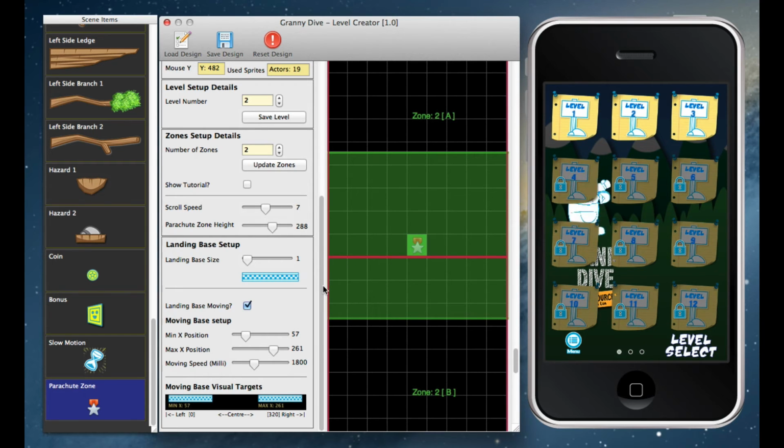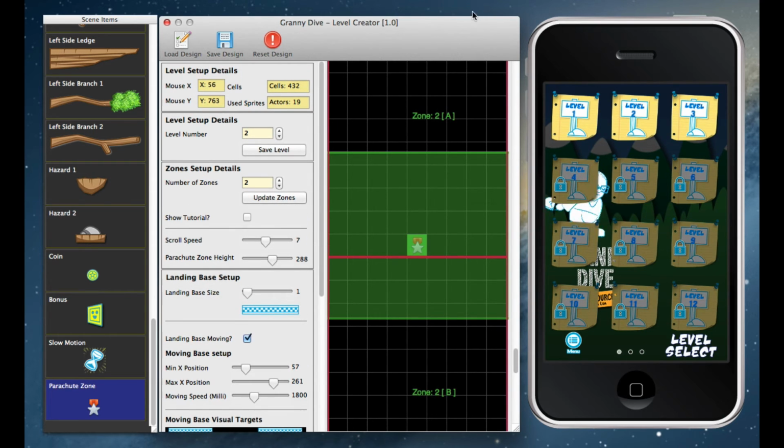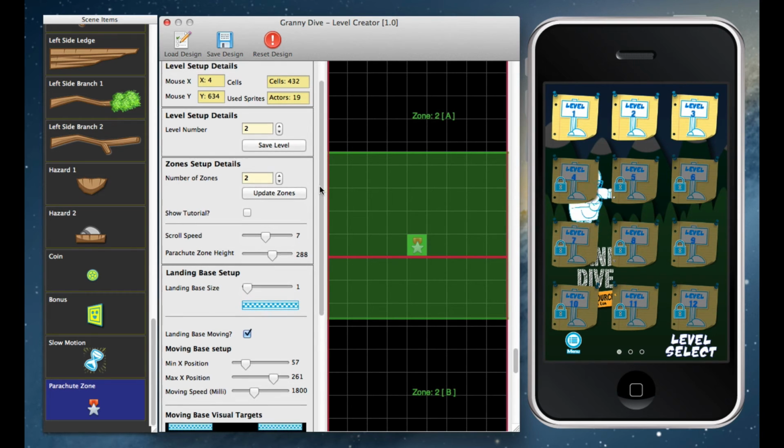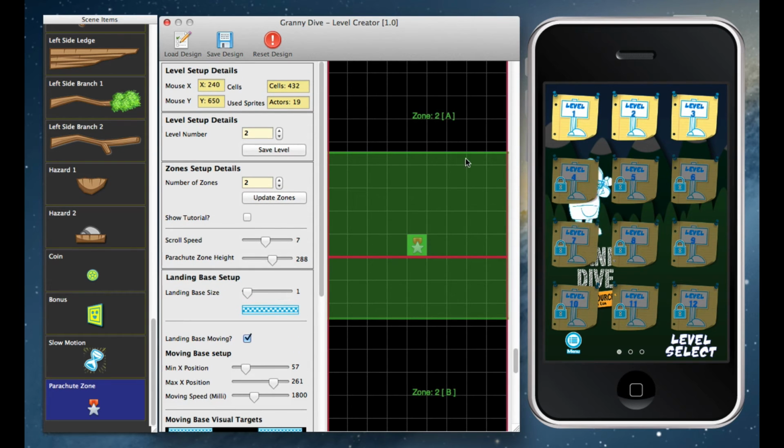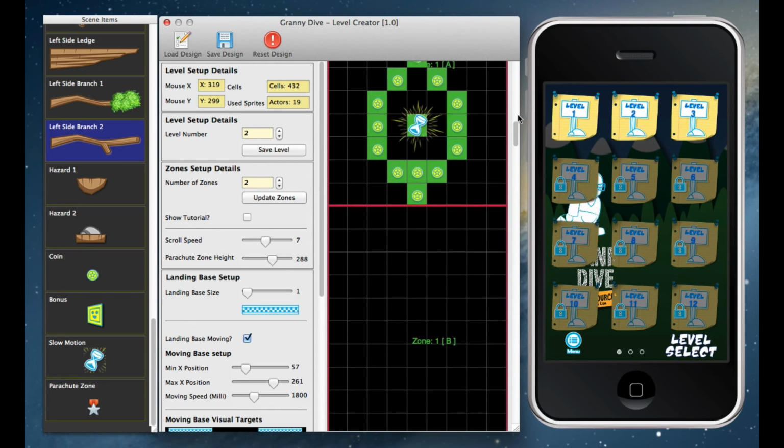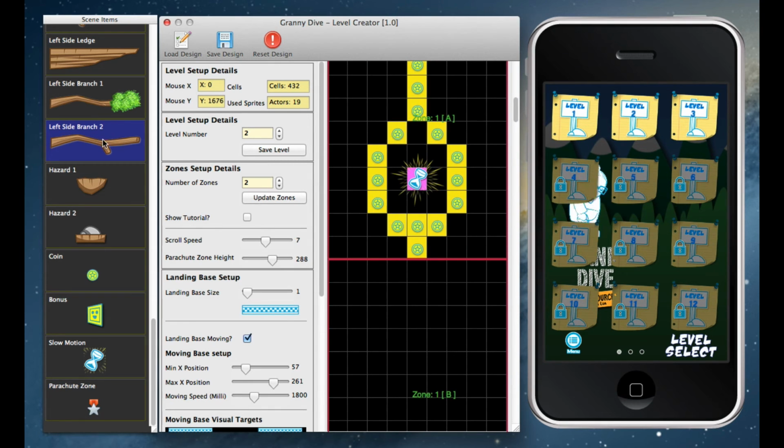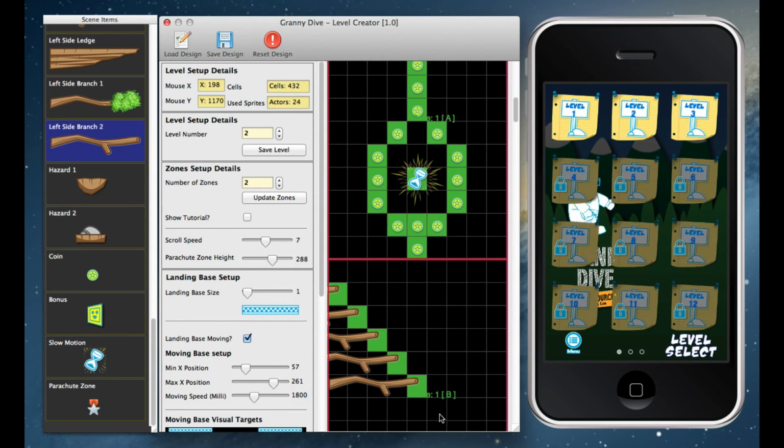We like simple. Simple's good for me. So that's my nice basic level, done. Oh, I might just put some branches in, make it a little bit harder. Now again, this is the actual size of the branches, so I can put them anywhere I like, so here to here to here, like so. But obviously if I go too far, you'll see the blank here. To cover that up, you could put another branch in there, and that would show okay on the screen.